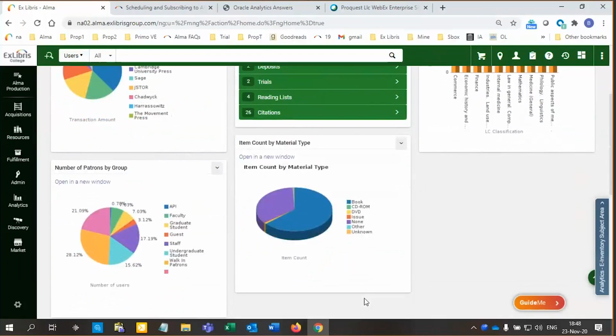And now we're in another era, or eon even, I think it feels like it. But maybe we're not doing as much physical circulation as we used to. And maybe this is going to be a sign of the times for future years. But I'm always interested in that area. And I think that that's very popular. But as we trend to more and more e-resource usage, I think those reports are heavily used as well.